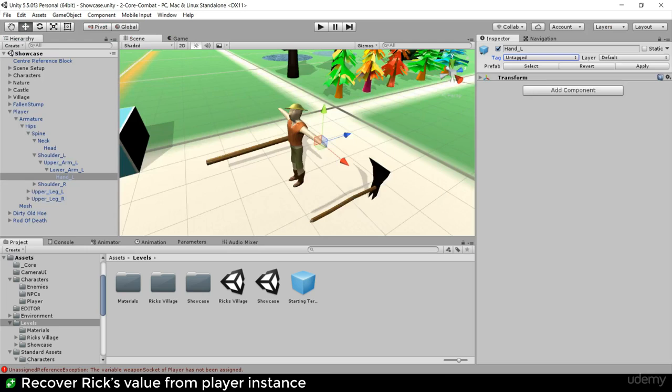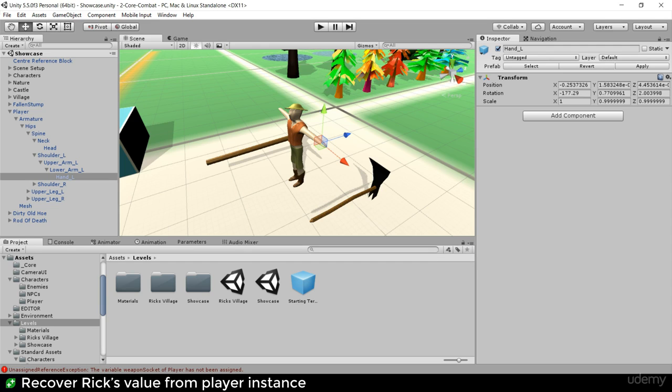So we could use a tag potentially, but there's a problem with that. It's string referenced. In the code, when you want to try and find a tag, you have to type a string. I hate string referencing. So we want something that is compiler time checked and that we can refactor and rename easily because naming is so important. So a good way to do that would be to add a component. Now, unfortunately, that component needs to be a full MonoBehaviour. Otherwise, you won't be able to add it to the game object, find the component in script, and then go ahead and find the hand game object. We need to be able to do all that.